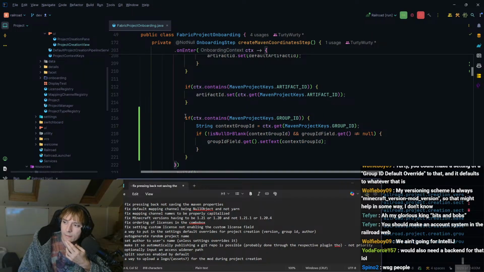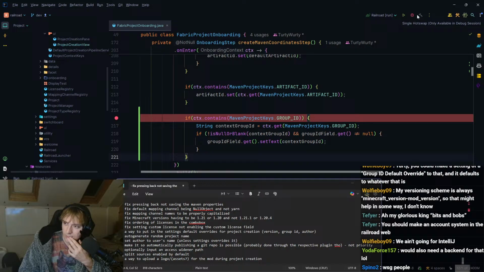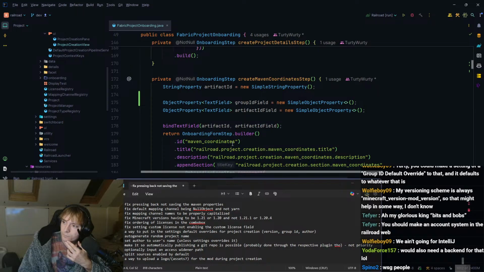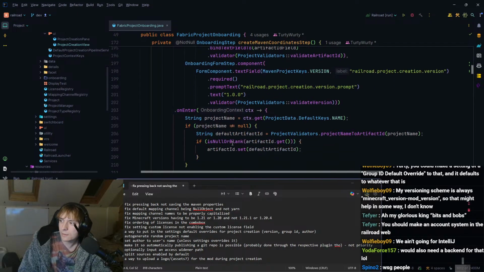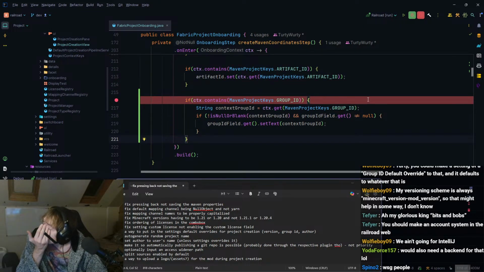Surely the only way that's possible is if this doesn't contain it? Which would be crazy. Okay, let's try debug mode. And we'll have a look. I don't know why that would be the case.